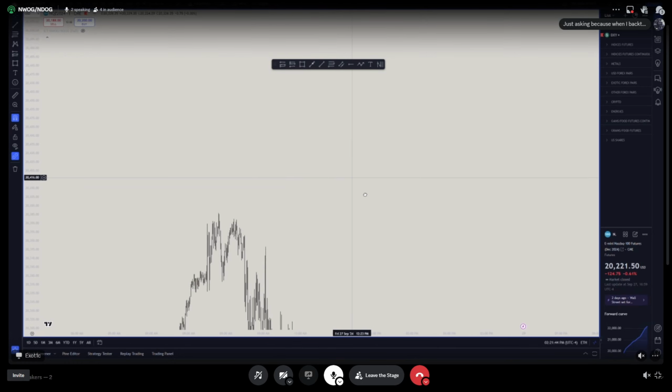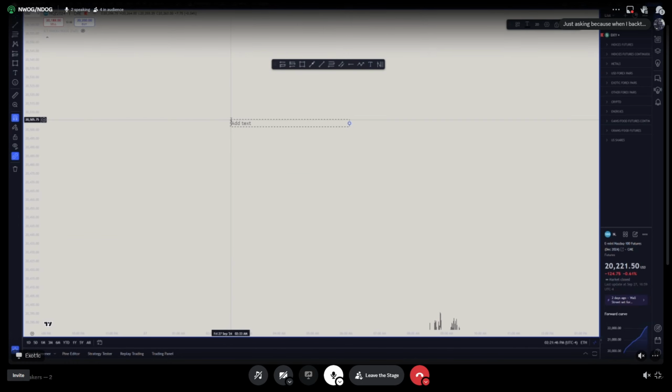Okay, but so NDOGs and NWOGs, there are pretty much two types of them. Well, there's actually three types of different ones. You have your electronic trading hours NDOG, you have your electronic trading hours NWOG, and then you have your regular trading hours NDOG. This is also known as your opening range gap or ORG. Okay, and this one you'll have three of them on your charts, while for these you'll have five each.